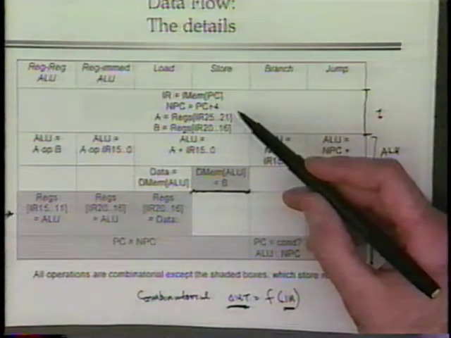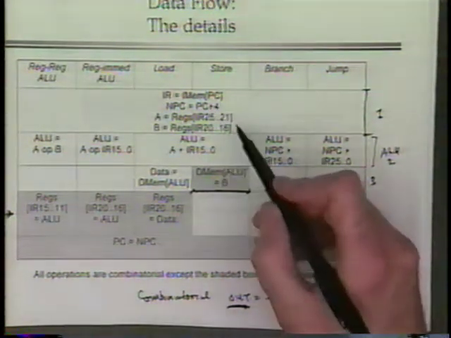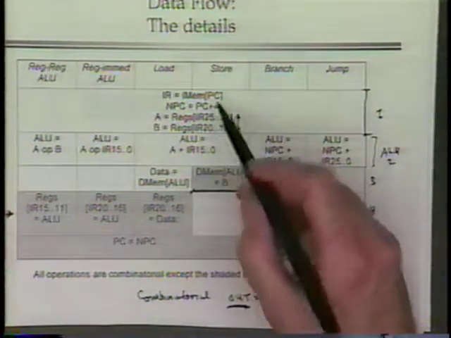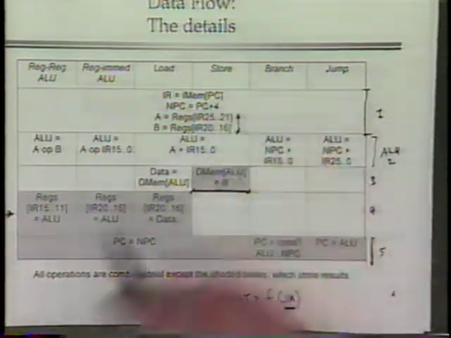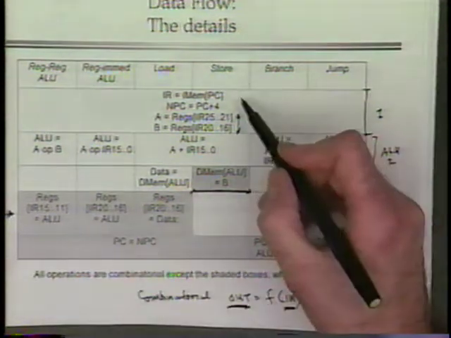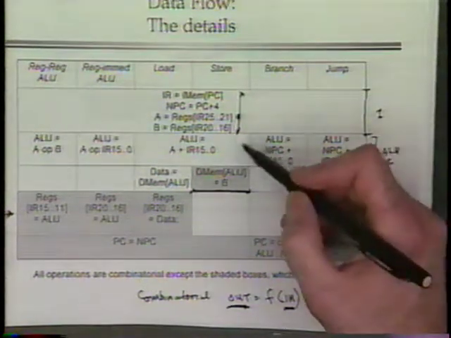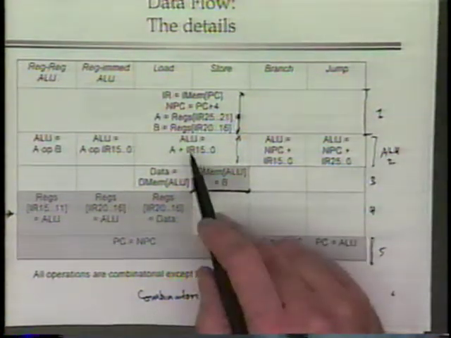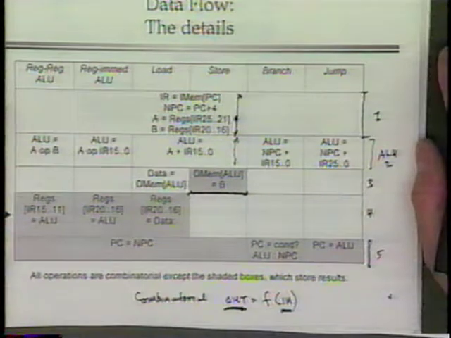Well, one of the things you notice in stage 1 here is that it's doing a memory reference to fetch the instruction register. Then it's doing memory references, registers after all are just memory, to fetch registers. So this is going to be a relatively long stage. You can't begin the register fetch until the instruction has been fetched out of memory. So this is going to be, in total, a relatively long stage compared, for example, to the next one, which is, after all, just doing an ALU operation. Now, maybe you didn't know that. I mean, that's making the assumption that ALUs are relatively fast compared to memories, or at least compared to 2 memories in serial. And in fact, that's true.